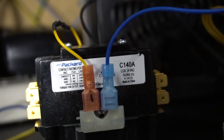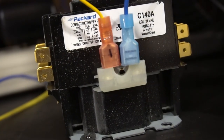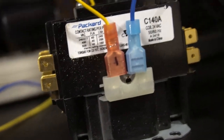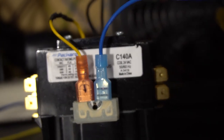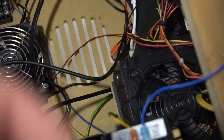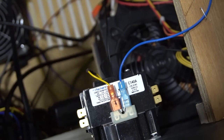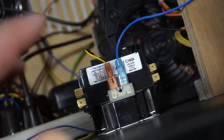Let's grab a quick model number for you guys there. So it's a Packard contact rating per pull, C14A. I like these. I like these a lot. They click, they're good. I do like these. They are pretty close and comparable to the Sane Smart.